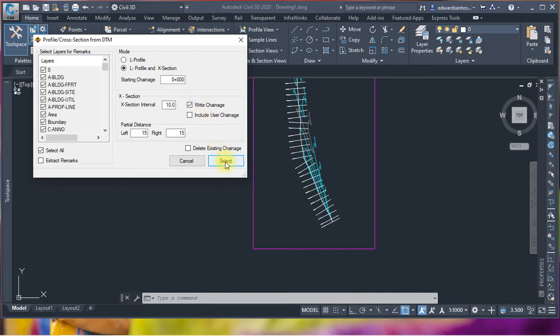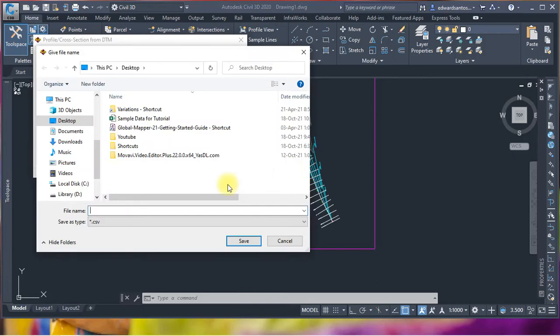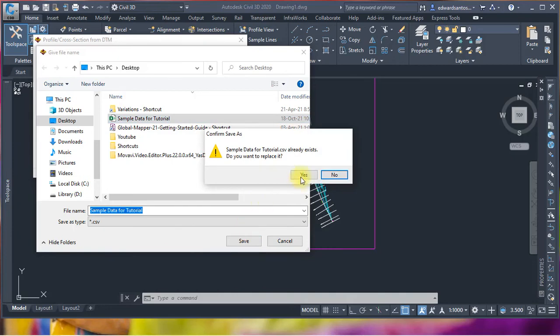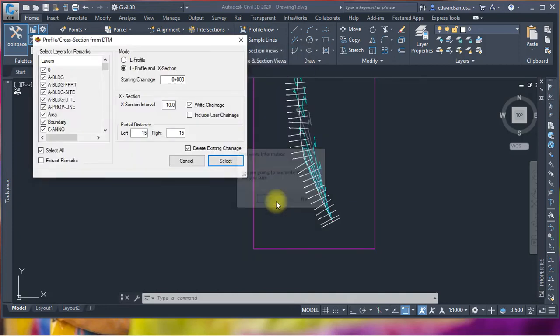Just repeat it, but when you repeat it, remember to overwrite. Now select all, longitudinal profile, interval was 10 meters, and after 10 meters we are going to have right user changes. We select, but we now want to delete the exit so that we don't have changes written twice. Select, okay, select. It will ask us to select the data, which now we have it in Excel in that format.